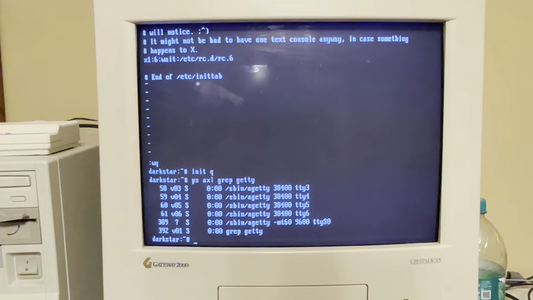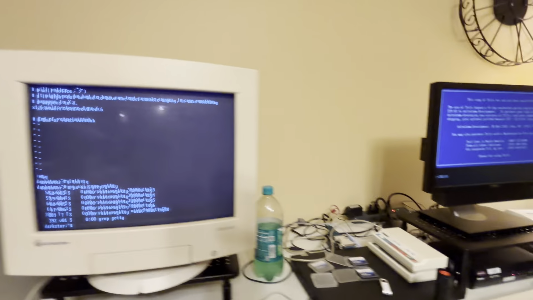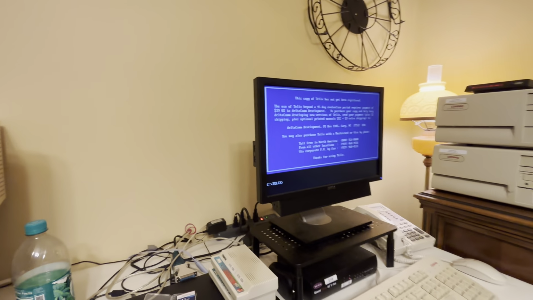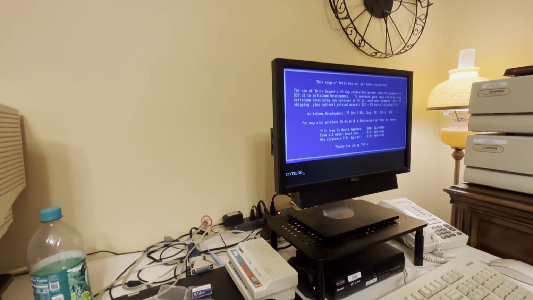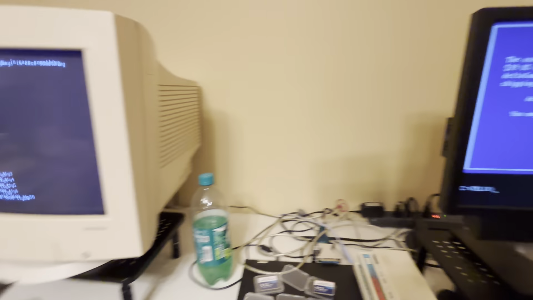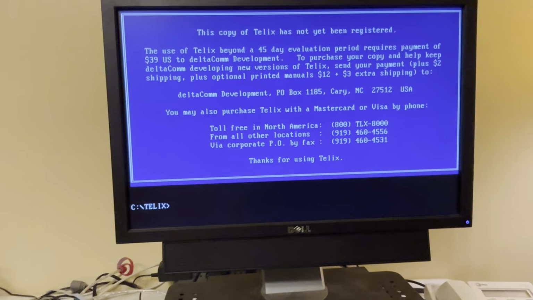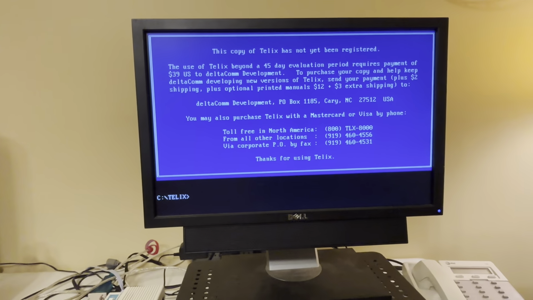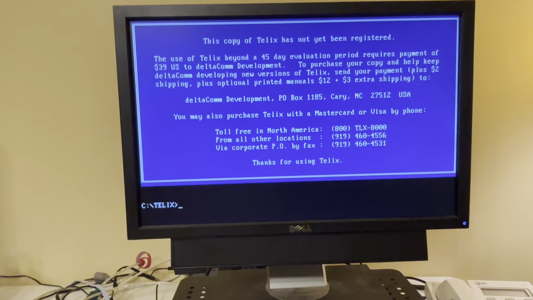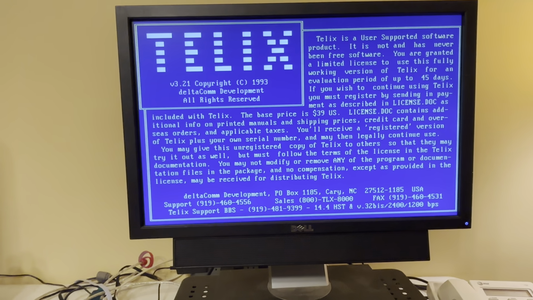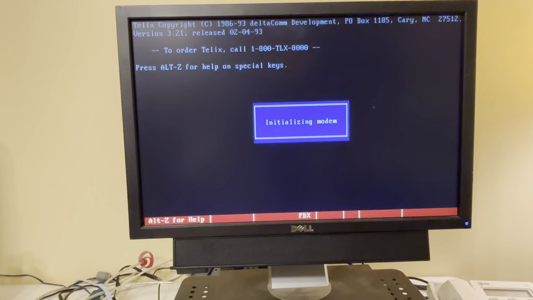So now let's go over to my dial-in machine here. Got Telix on it. All right, fire up Telix.